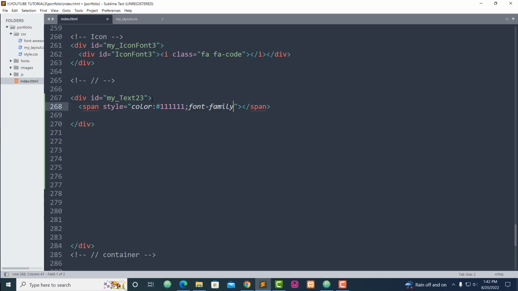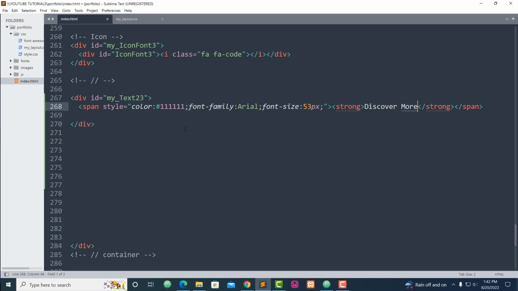You can add a font family too, and a font style. I'm going to create a string here, and this is where I'm going to say discover more.